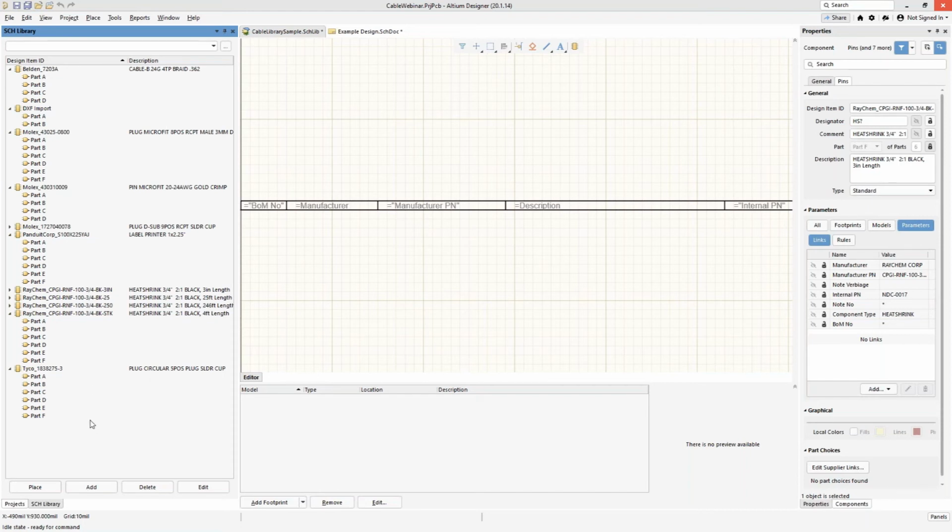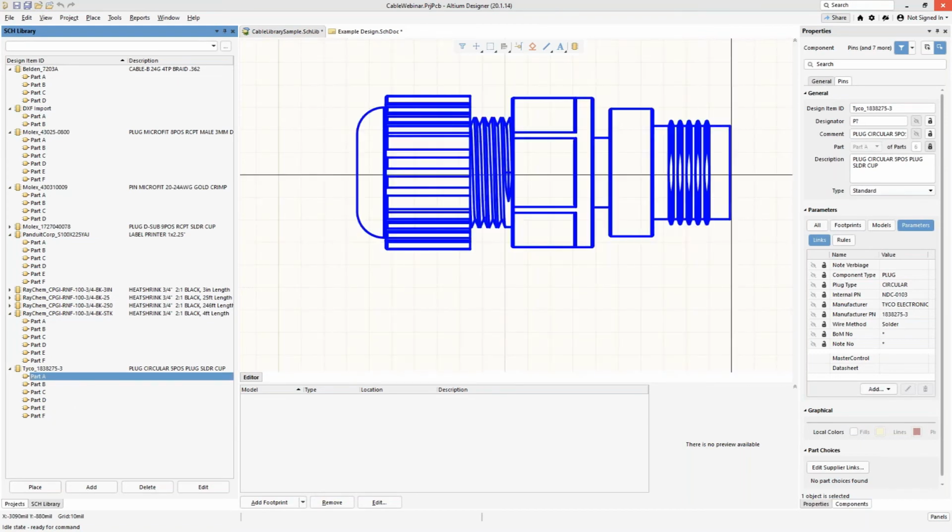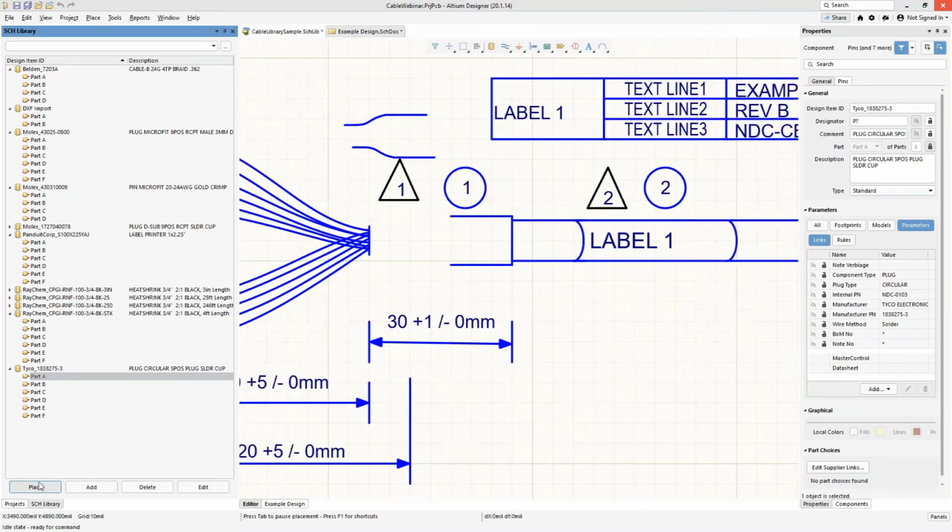With that being said, I want to also place a part. The reason I want to place a part down is because there are some caveats that I want you to be aware of. First and foremost, don't start off with part F. And yes, it will wrap around to part A, B, C, D, and E, but in a sense, Altium has already treated that like another part. So when you put these parts down, you really want to start off as part A. So I am going to place this.